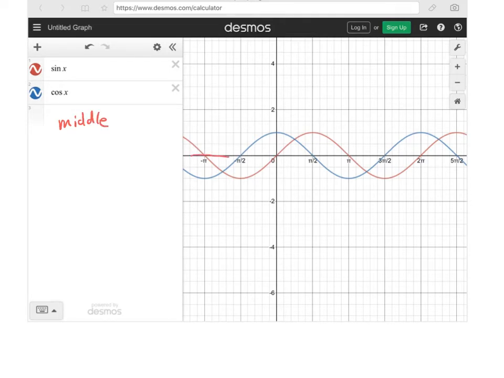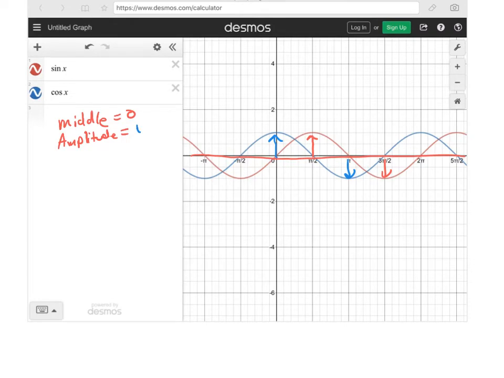Now, the middle of the graph is just where horizontally does that line follow, that it's the same distance when you go up to the max or go down to the minimum value. So in this case, the middle of the graph is just the x-axis, or at 0. Then the next thing we're going to take a look at is something called the amplitude. Now, the amplitude is from the middle, how high does it go to the max, or how low does it go to the minimum? So in this case, for both sine and cosine, the middle is at 0 and the amplitude is at 1.